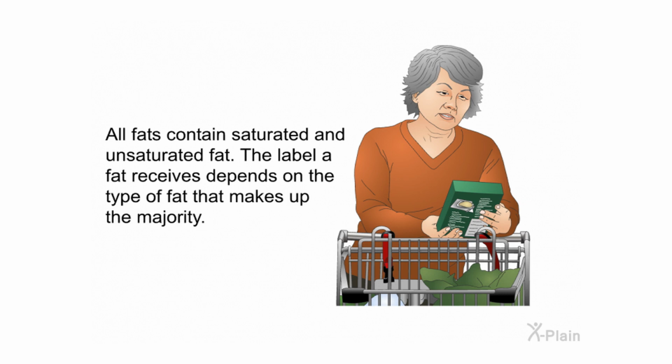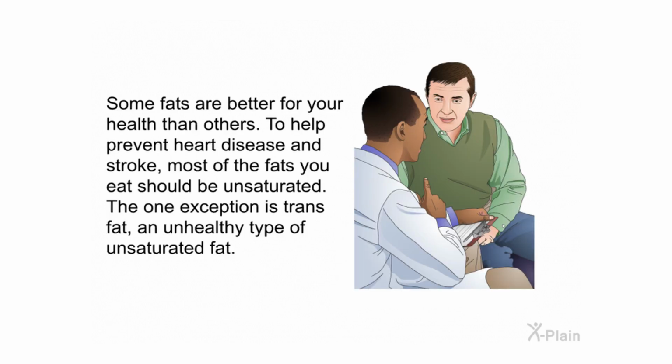All fats contain saturated and unsaturated fat. The label a fat receives depends on the type of fat that makes up the majority. Some fats are better for your health than others. To help prevent heart disease and stroke, most of the fats you eat should be unsaturated. The one exception is trans fat, an unhealthy type of unsaturated fat.